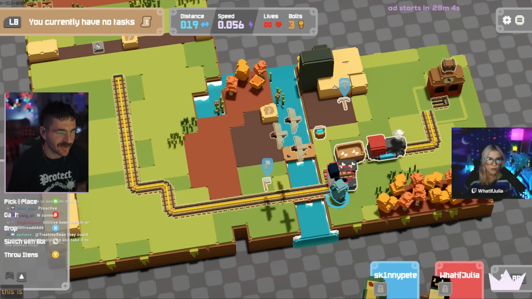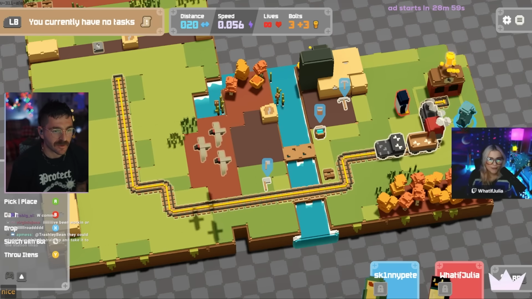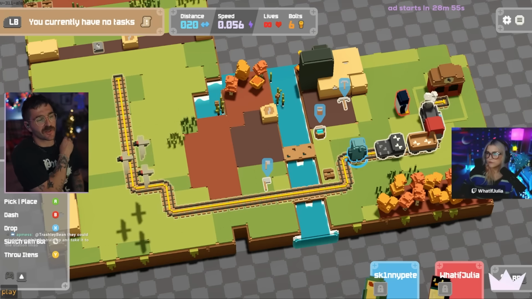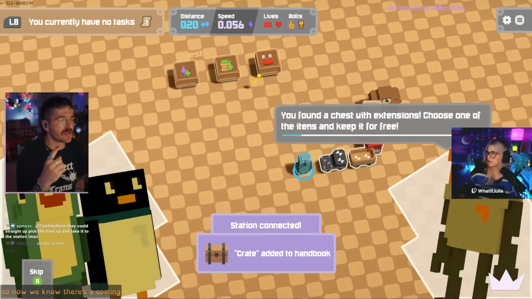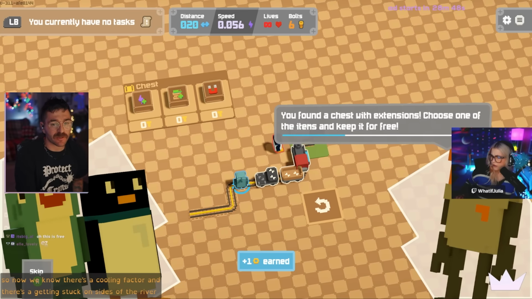We literally only need one more. Nice. Oh, we're so back. Oh, and then it speeds up. Oh, cool. All right. Good comms. So now we know there's a cooling factor and there's getting stuck on sides of the river that we have to keep in mind.